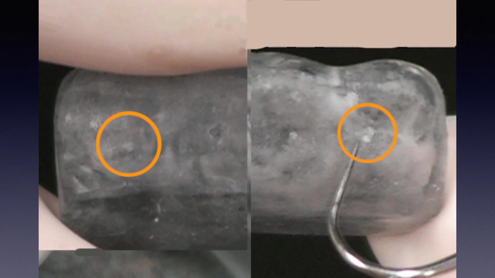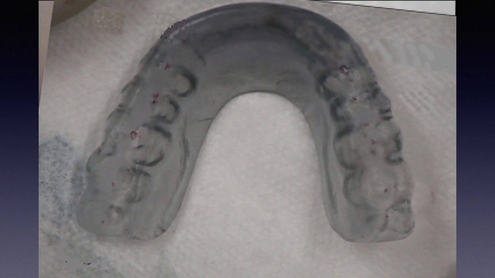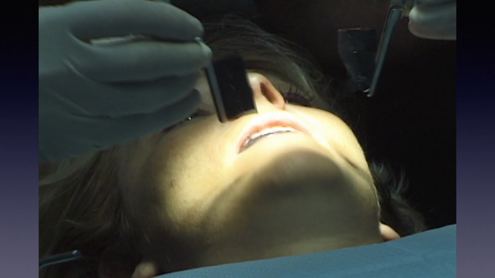These are the maximum intercuspation indents made by the lower second molars. These are the markings made by asking the patient to simply close and tap firmly on the marking paper. So this is her maximum intercuspation occlusion after a year's wear. The marks are evenly distributed and if anything are a little lighter in the molar area than in the premolar area. Dr. Wilson then asks the patient to close back and grind hard in tiny little circles.